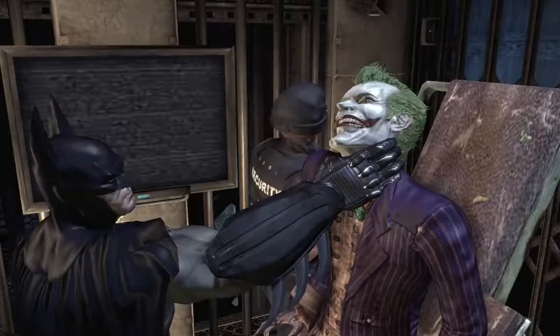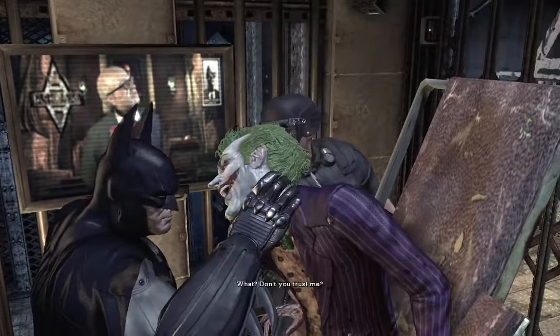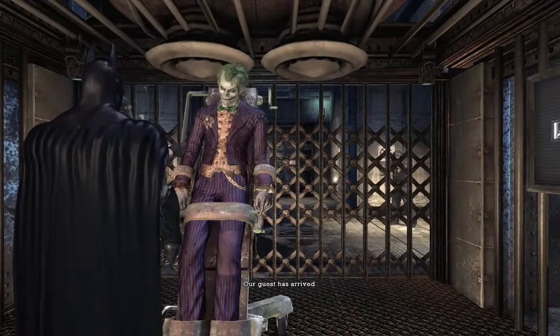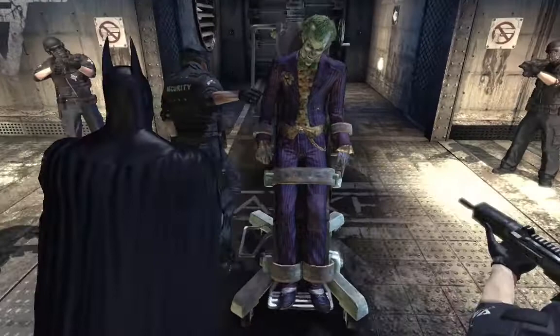What's he doing? Stay where you are. Get a flashlight. Get a light on him. What? Don't you trust me? Our guest has arrived. I do not trust you. Lower floors are now at level red alpha. So, you're back. You killed three of my crew.